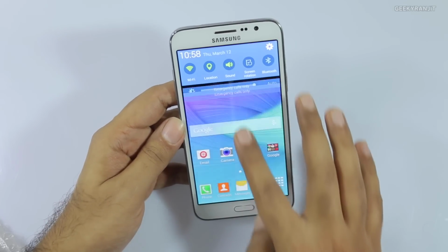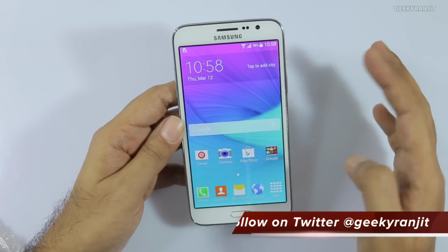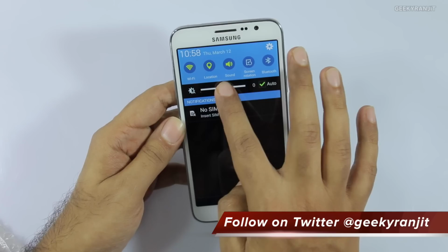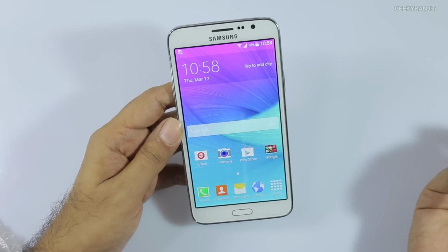So this is the first boot. Let's see if we have the auto brightness sensor. It's nice to see that we have an auto brightness sensor on this device, because the Samsung Galaxy E5 does not have an auto brightness sensor.